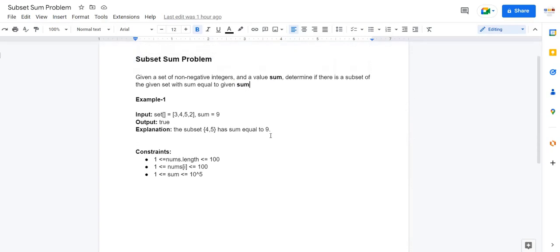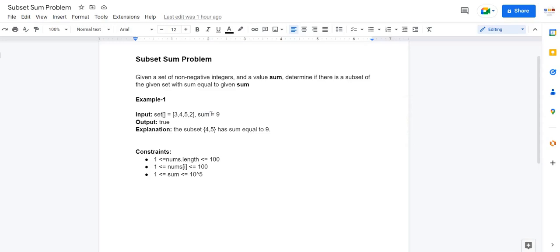So the input format will be given a set of integers or an array of n integers, and an integer sum which represents the target sum, and in the output we have to return true or false, depending upon the existence of the subset which sums up to the target sum.